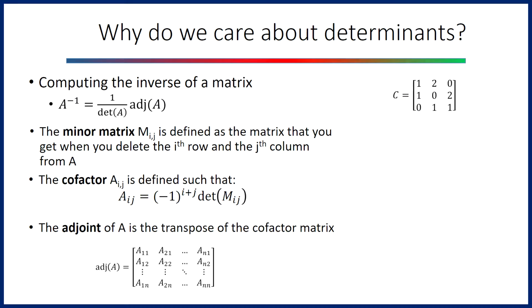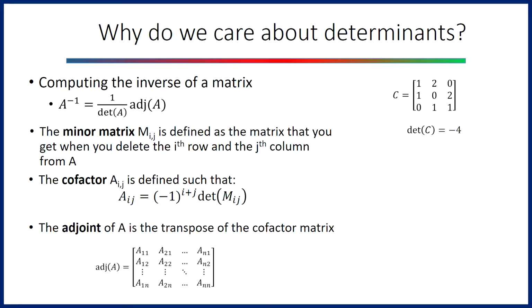Alright, really quickly, without going through all the steps, let's use this approach to figure out the inverse of a 3 by 3 matrix. We'll call our matrix C and set it equal to 1, 2, 0, 1, 0, 2, 0, 1, 1. Alright, first we need to compute the determinant. But we've worked through the calculations for a determinant already, so I'm not going to waste time doing the calculations, but you should be able to check this for yourself pretty easily. The determinant of C is equal to -4.